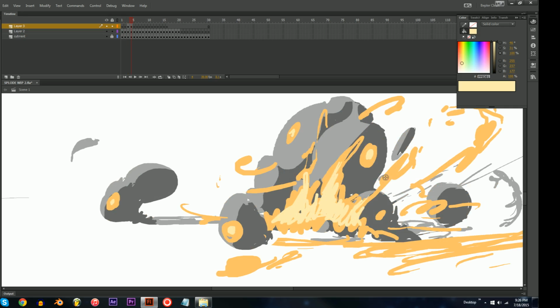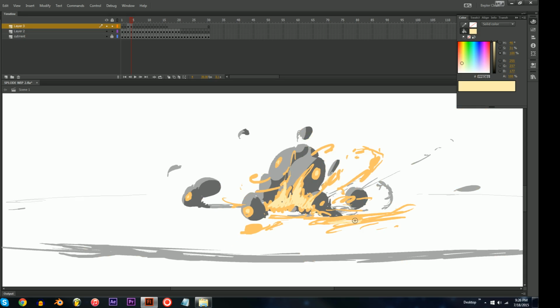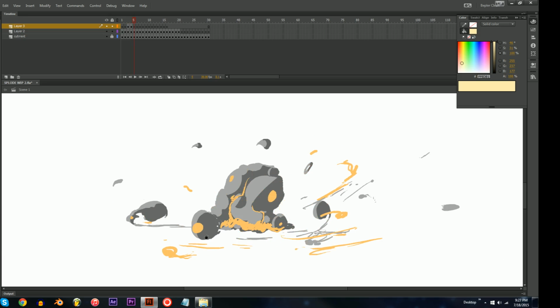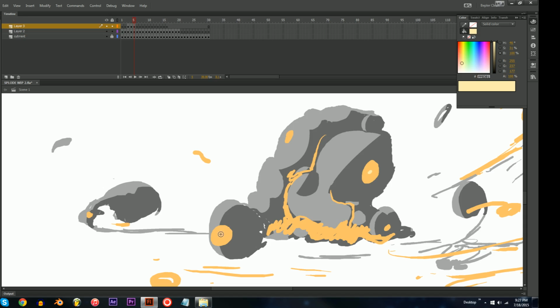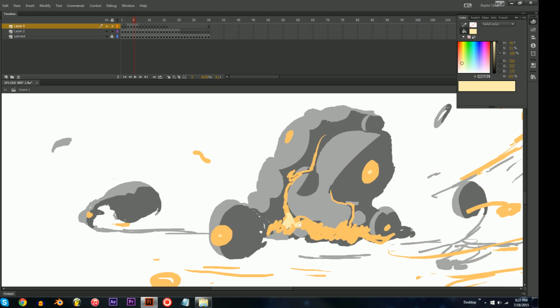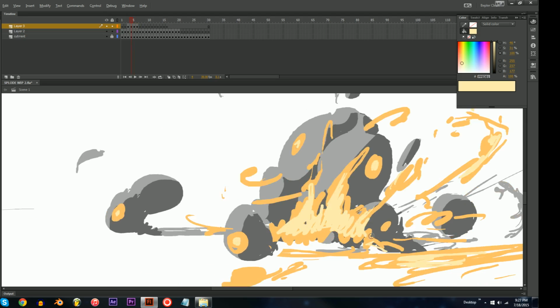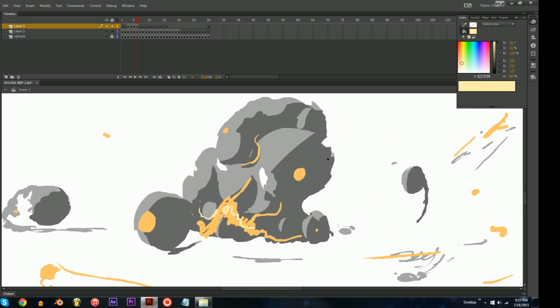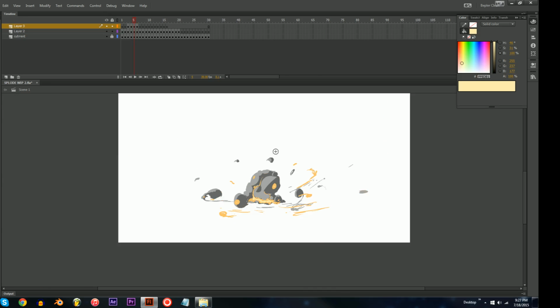You can be pretty crass with this. It's fine. It's gonna be all glowy anyway. Not blurred though. I hate blurs. You can add a blur. Sometimes people say they even look good. And then really get rid of that light yellow pretty quickly. There you go. Done. How's it looking? Oh yeah, oh yeah. That's pretty good. Alright.